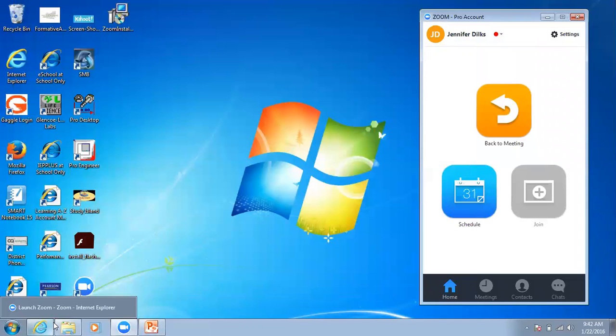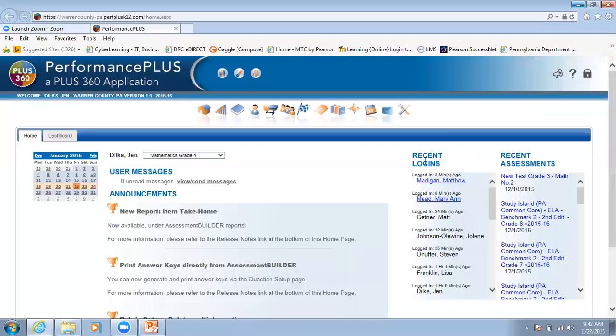Once again, we are able to access Performance Plus one of 2 ways. You can select the Performance Plus icon on your desktop, or open up eSchool and click on the bar graph to the right of the course title. Once you are in Performance Plus, go ahead and scroll across the icons on the top of the screen.